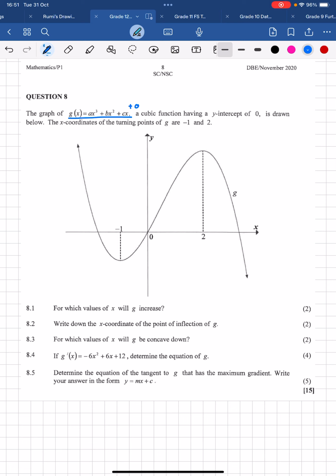Now guys, an increasing graph, if you remember in grade 9, when you started with straight line graphs, we taught you that if your graph has a positive gradient, it's going to look like that. Then we said m is greater than 0, positive gradient. That is an increasing line that we did in grade 9, but the same concept still applies here. So this graph is increasing literally where the graph is moving up. So if we're starting at that turning point all the way to the next turning point, that section of the graph is increasing. So we need to be able to write that in terms of x.